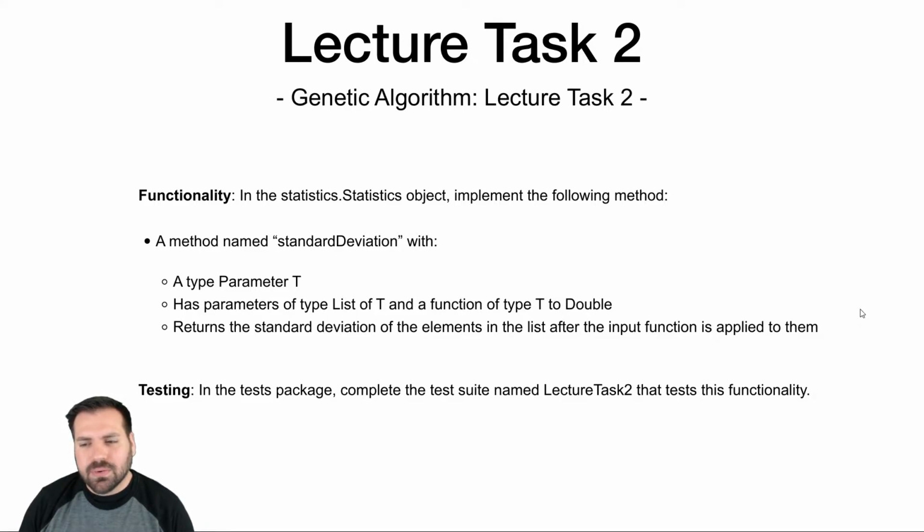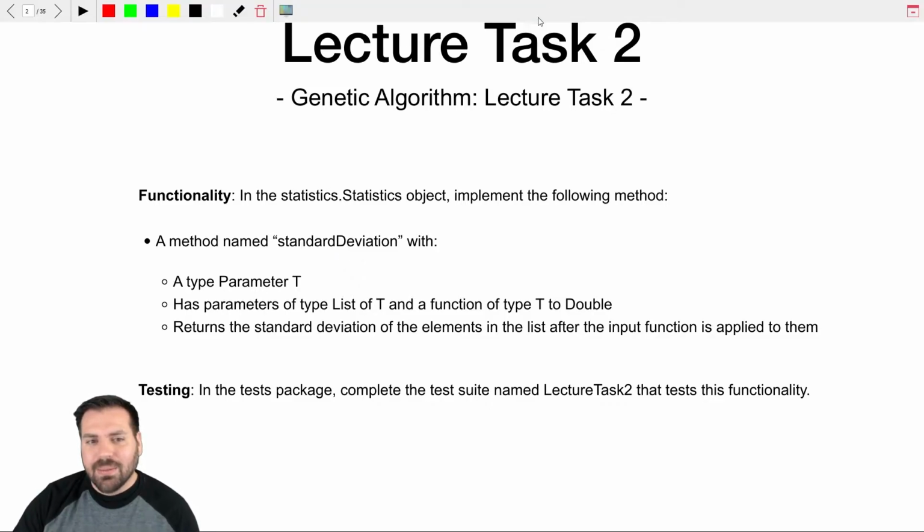You should be able to do 3 for sure. And then 4, technically there's a concept in there that we haven't talked about, immutable objects. But lecture task 2, you could have done since Wednesday, so let's formally introduce it. Same structure as your lecture task 1 methods, except now you're computing standard deviation. You already have average and top K, or you're working on them, or you maybe haven't thought about them yet because you're still working on point of sale.